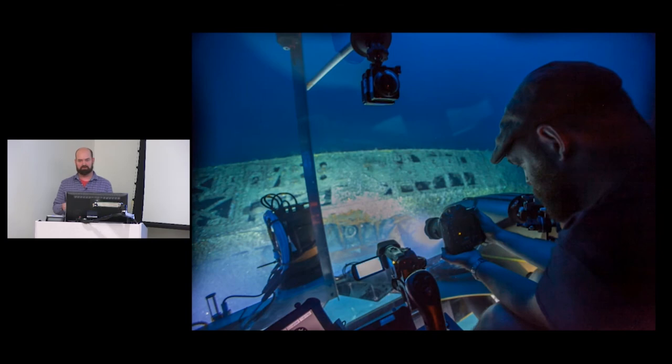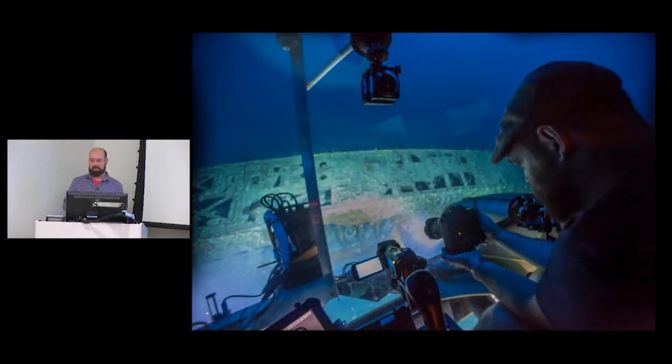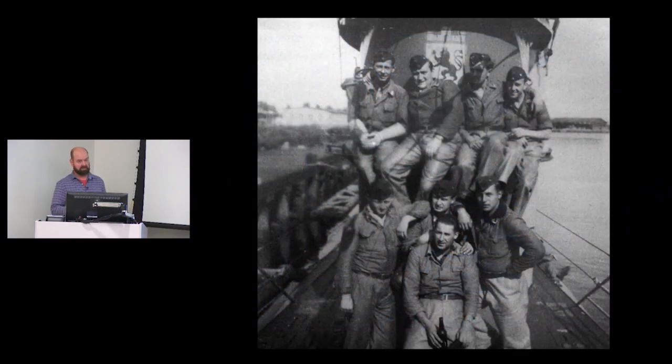And one of the first things that we were looking for was trying to determine what sunk the vessel. Was it a deck gun from the Unicoi? Was it the aircraft? Because it's so intact, we really could see no evidence of what sunk it. No definitive evidence. So this is visiting the site, and one of the first things we looked for was whether or not the hatch covers were open or closed. They did have the ability to escape, or attempt to escape, through the water column, and we could see that all the hatch covers were closed. At that time, we knew that there were 45 German sailors still entombed inside.